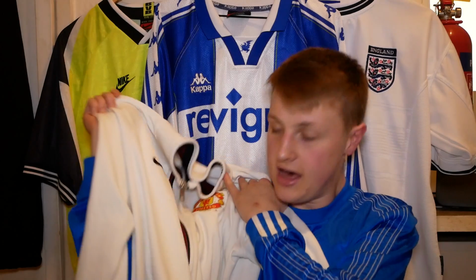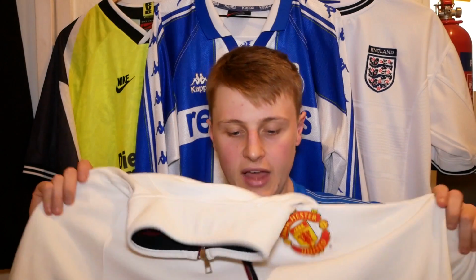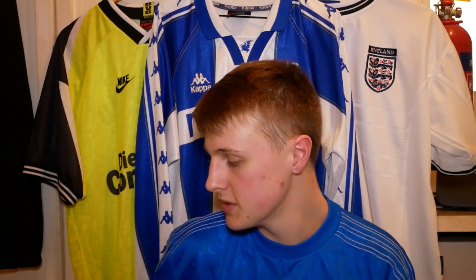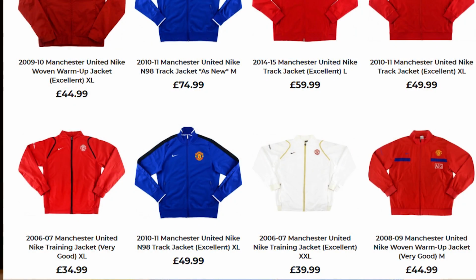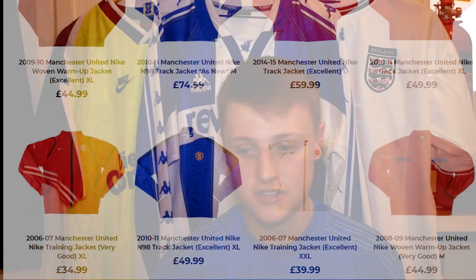It's really cool, to be fair. If I was a Man U fan, I'd be all over that. Online, I know there's a lot of value in jackets and replica and sports team wear for clubs still. And Manchester United, obviously no exception, from a time when they were decent at football. As you can see on the photo on screen, most of them value between £30 and £60. Let's just meet it in the middle and say that's worth 45 because I couldn't actually find it listed anywhere online because it's clearly quite hard to come by.